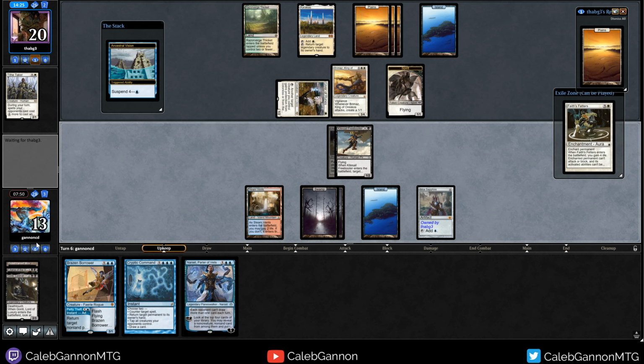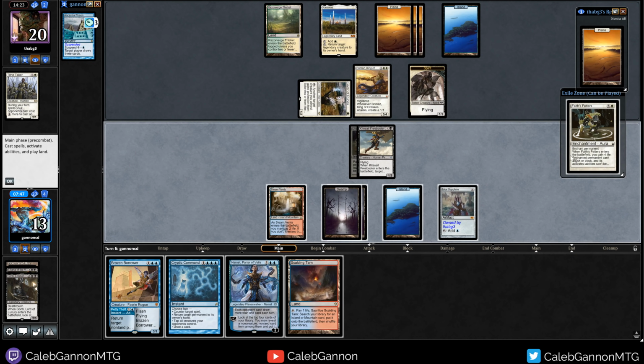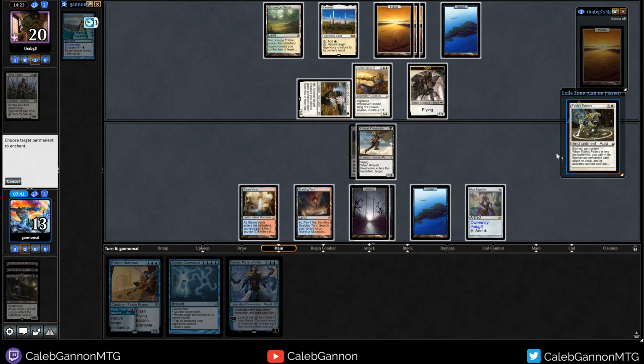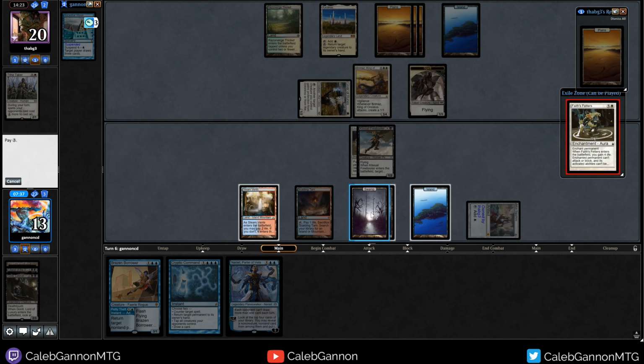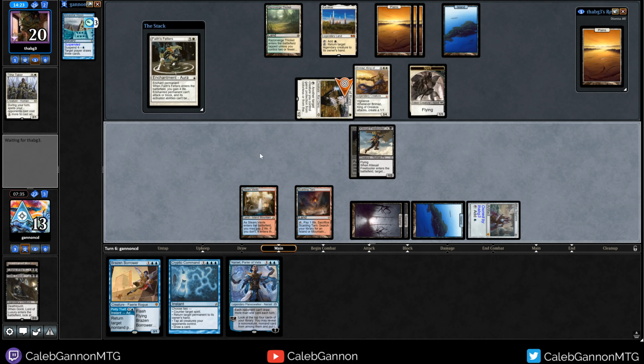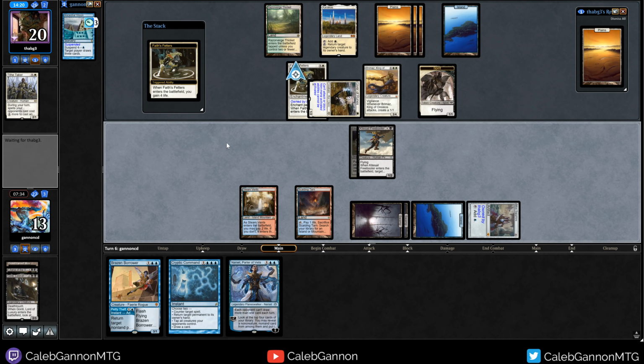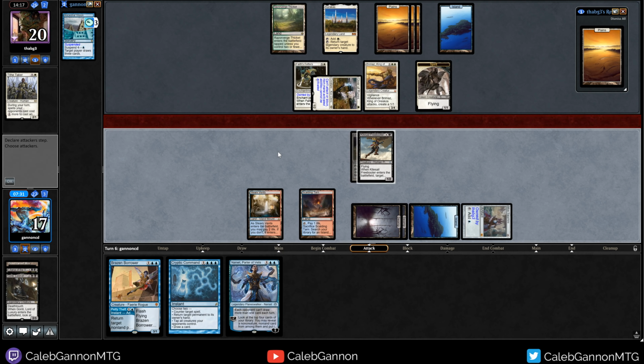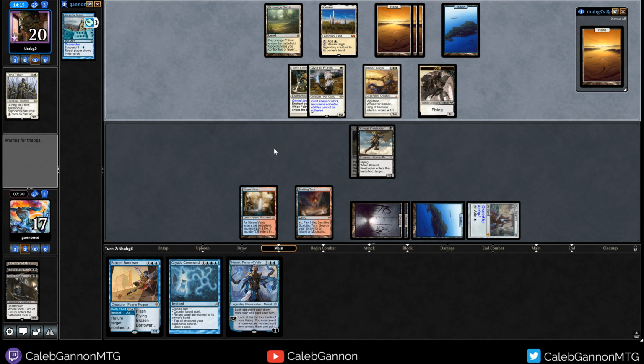We want to hit a land. Land is good. Alright, let's Faith's Fetters you. I guess I want to play land first. Then we Faith's Fetters you. 1, 2, 3, 4. Gain some life. Pass turn. I want to bounce Brimaz, but I don't feel like I need to bounce Brimaz yet.